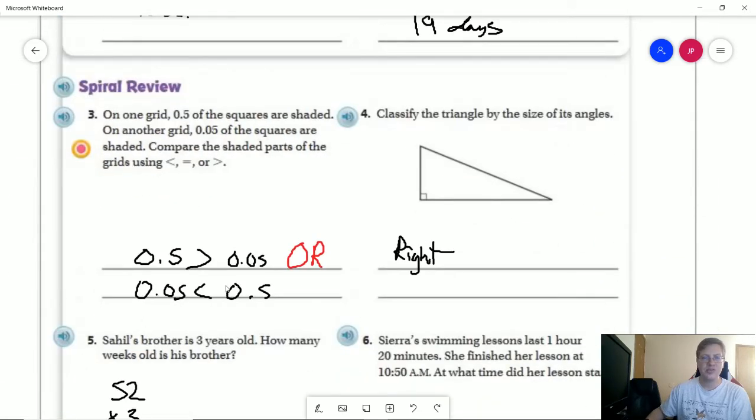For number three, here are the two different ways that you can do that depending on which number you start with. I normally recommend that you start with the number that comes first in the problem, but there will be times that they want you to actually start with the other one. So just if they give you the option, I think it's safer to just go ahead and do this, but both of those answers would be acceptable.